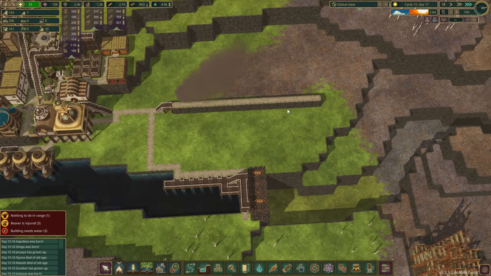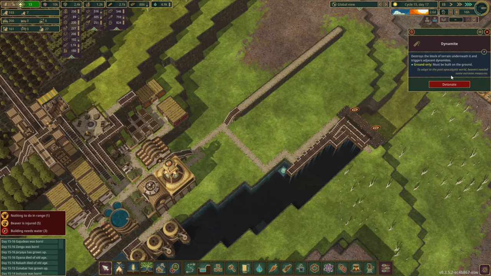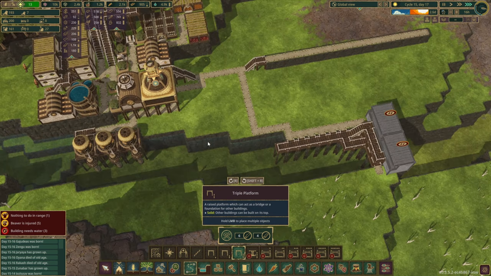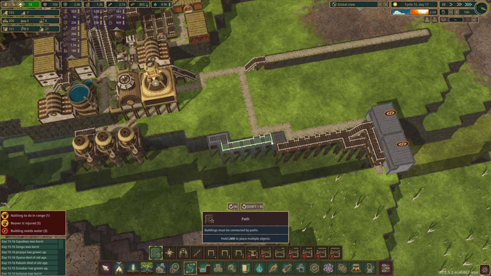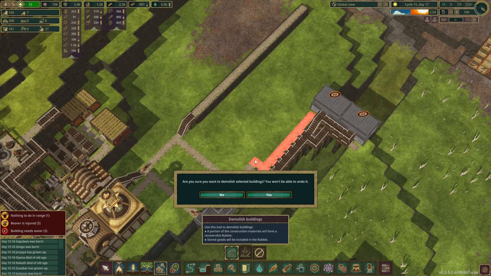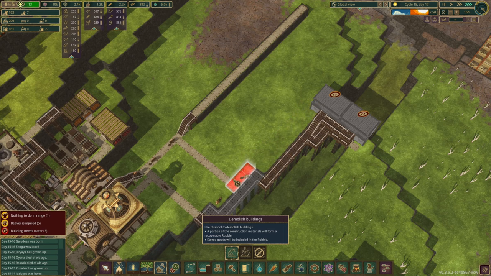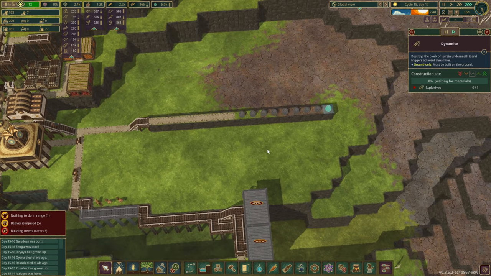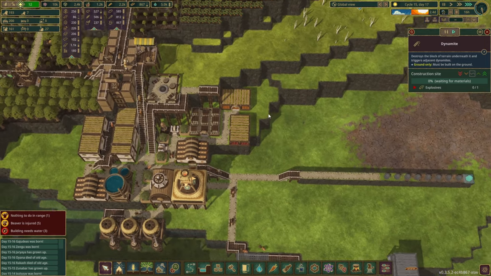Okay, so let's continue detonating this out. Let's detonate that. And then let's run this down here. And I might just pull a path straight across there. And then we can just dynamite the last little bit off of this, and we should be good to go.